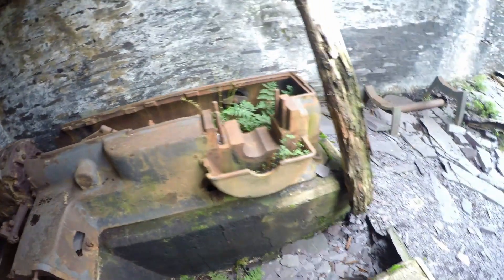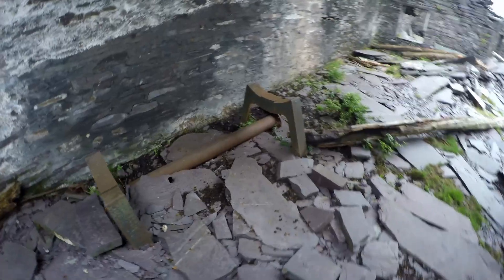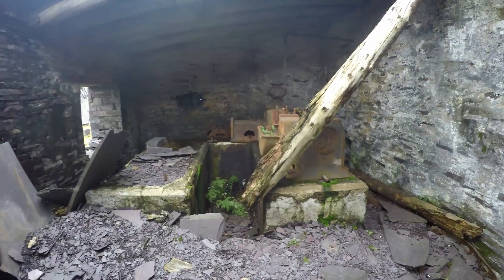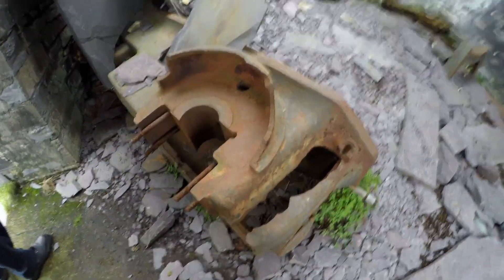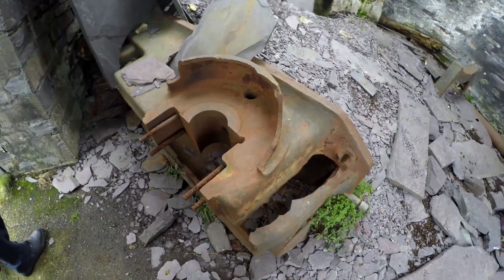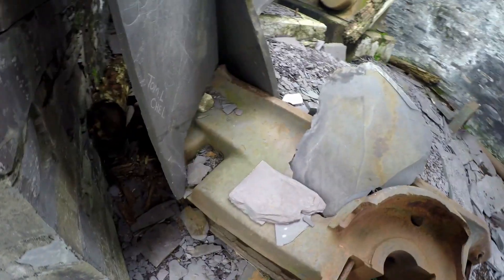They basically just smashed it to pieces into small pieces to scrap it. There's no other reason why it's like this — because it's cast iron, there are better things to take away. You smash it up enough. I always think there was a bet going on here to do this — you never finished it. You can see where they've hammered it — that's some serious casting. Yeah, they've hammered it all to pieces, smashed it into small manageable pieces to take it down.